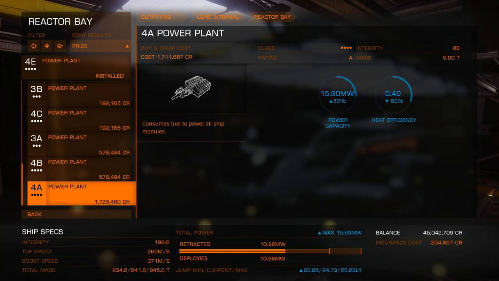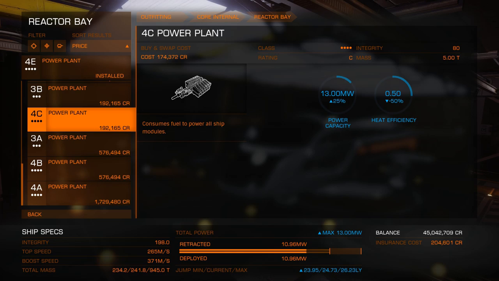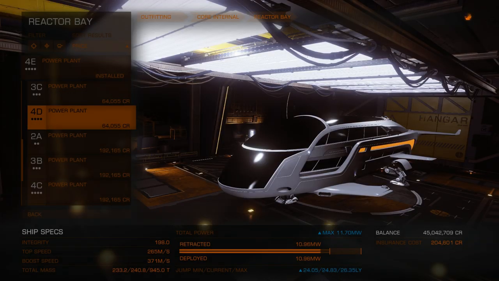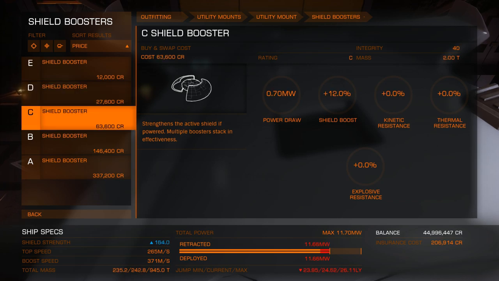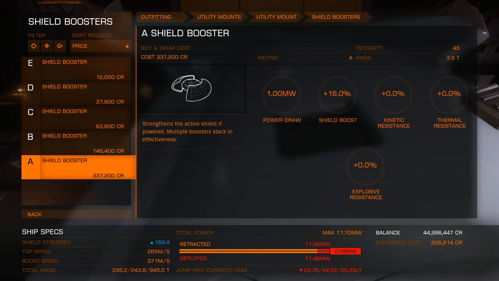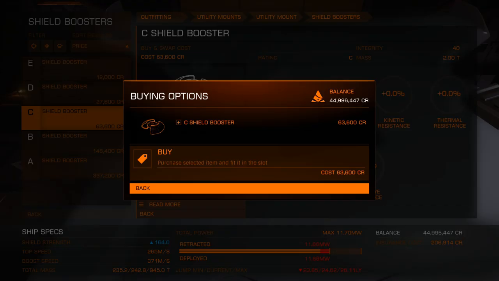And then, I don't know, maybe a shield booster? Before adding a shield booster, we have to upgrade our power plant. So if we did 4A, that would be way too much. Maybe 4C gives us a maximum of 13. Wait, we don't want to go with a 3, we want to go with a 4. What about 4D? Oh, actually that might be perfect. This even allows us to add a tiny shield booster. Let's see, shield booster right here. We can go all the way up to C, I think. Yeah, that might be great. If we did, yeah, it's gonna decrease the jump range slightly. But it might be worth it to just, you know, fill that up.